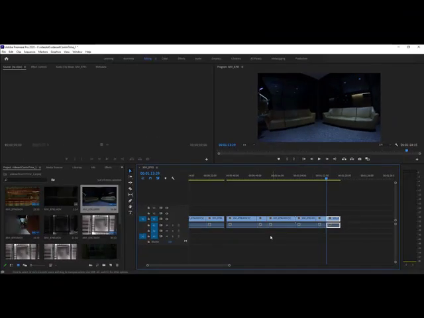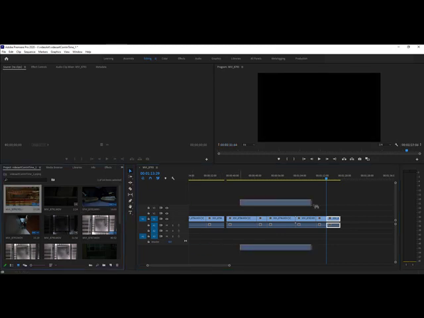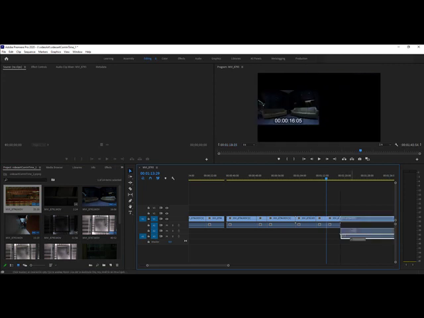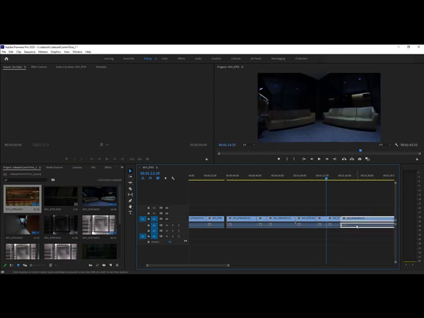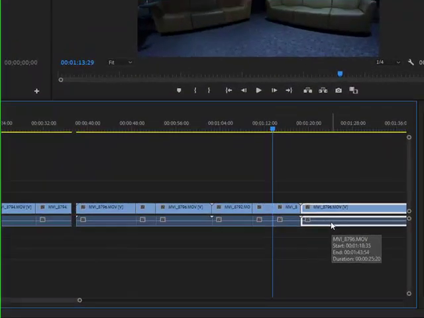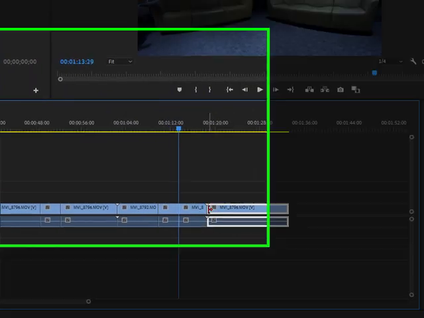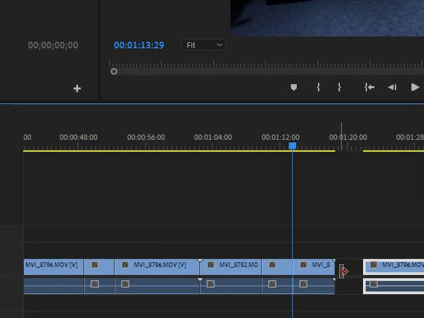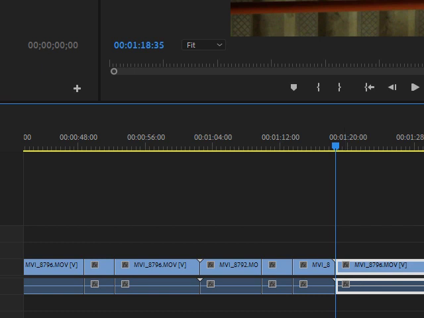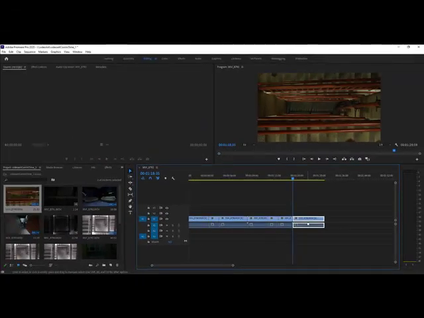Incidentally, I could keep dragging my clips out. I've already used this clip, but I can keep adding instances of it onto the timeline. I can chop them all up in different ways. This one could be trimmed down like this, but then I could have another version of it where I just cut it up. So every time you bring it out onto the timeline, even though it's the same clip, you can edit it in a different way.